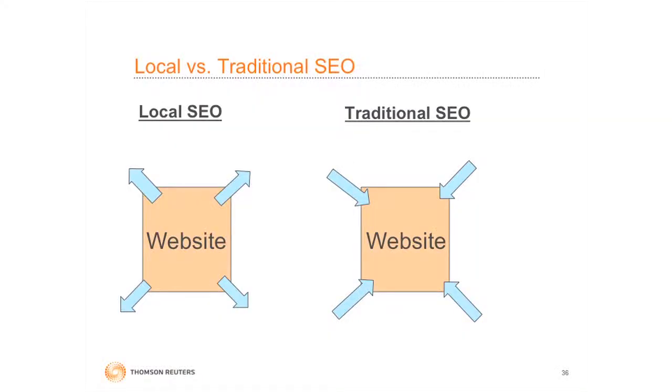And so you can think of local SEO as being primarily concerned with what is off the site of a business's website, and traditional SEO is more concerned with what is on the site. Everything points back to the website, backlinks, and things like that. Obviously, there are a lot of off-site factors that factor into traditional SEO, but local SEO is concerned with what's off the site, and traditional SEO is concerned with what's on the site.